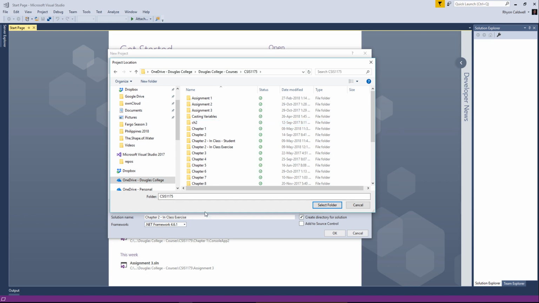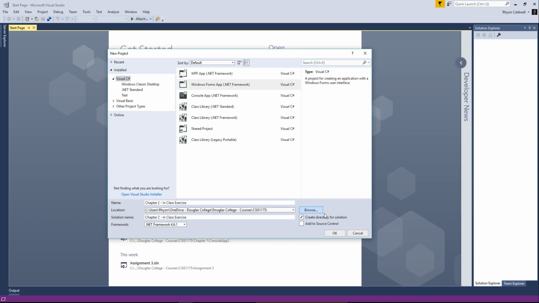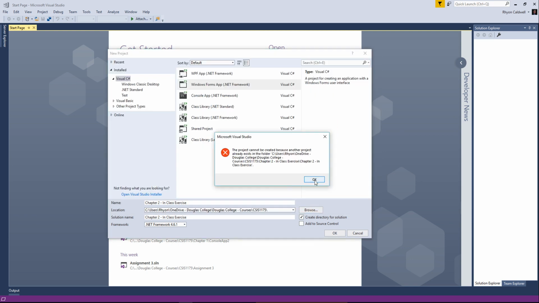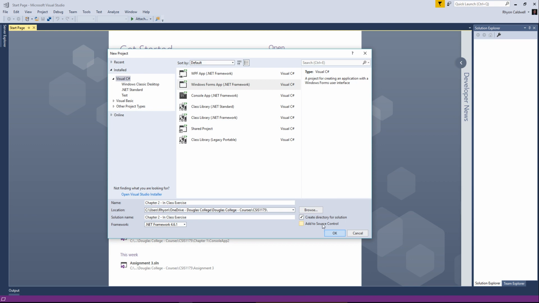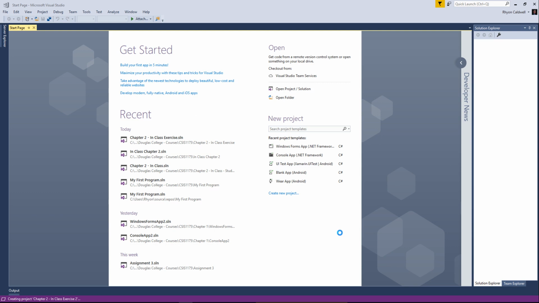From there, it's going to create a folder here called Chapter 2 in Class Exercise. I already have one here, so I'll see how that works. When I save it again, it might say I already have that file created, so I might have to give it another name, let's see, number 2 here. All right, so I'm going to say OK.